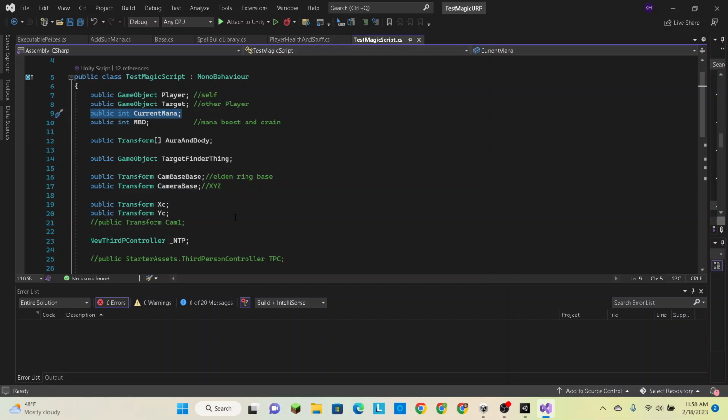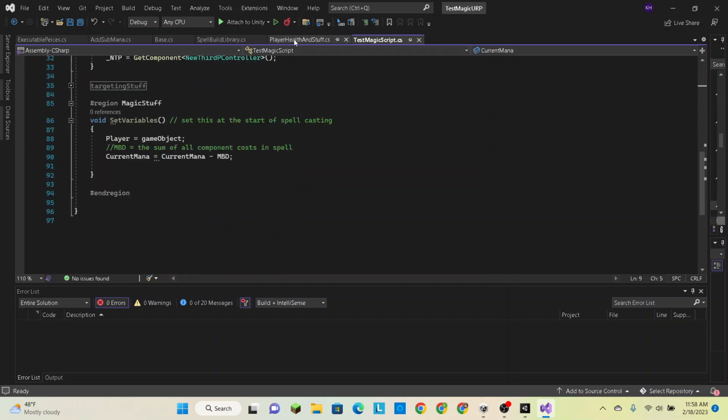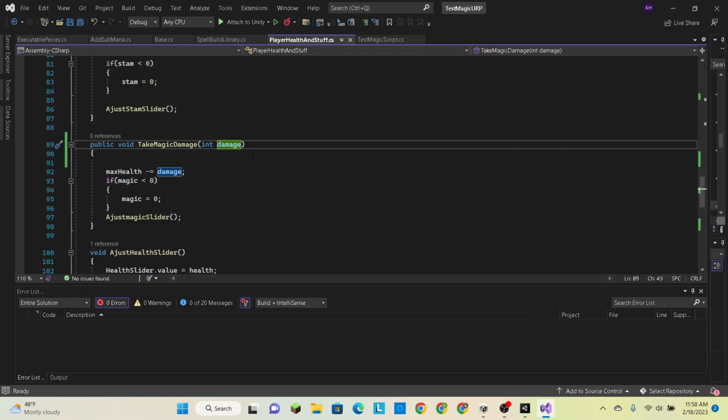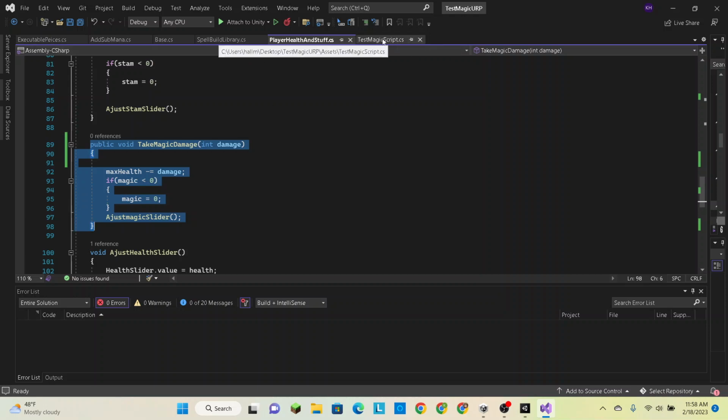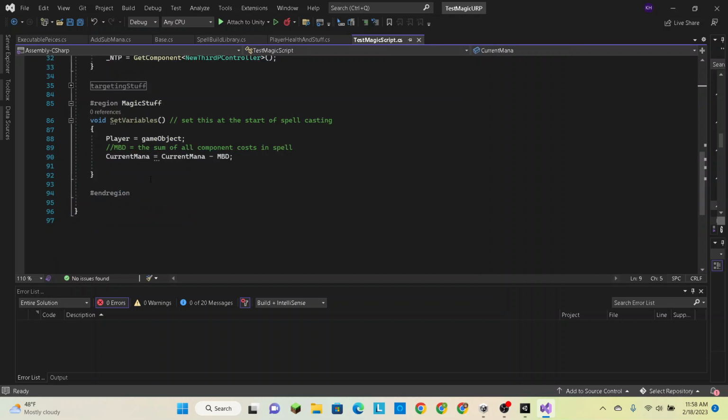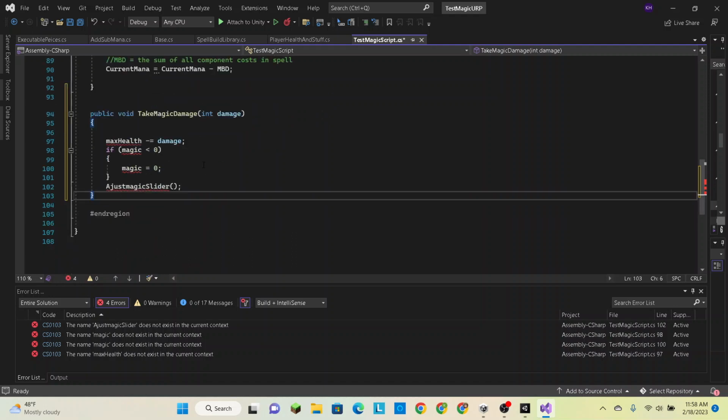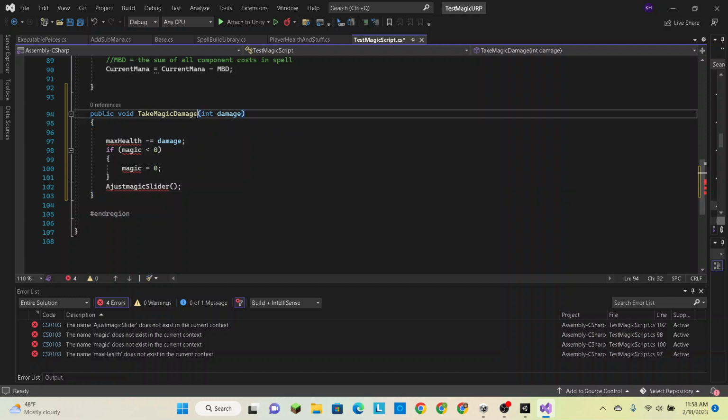We want it to do something more like what we have set up over here. So I think we're just going to copy this script and put it over here in the test magic script. Paste that in.